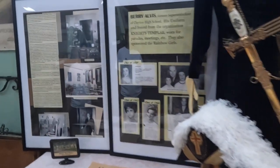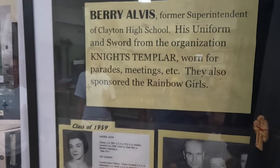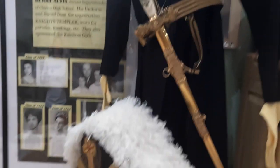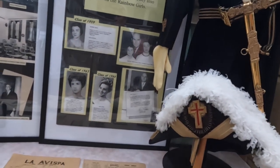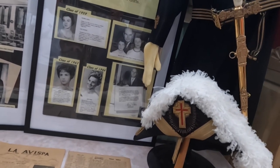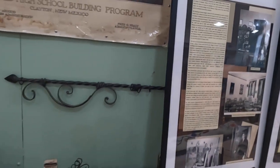Pretty much anybody who knew him or went to school with his daughters, they kind of tear up when they're talking about him. During the Dust Bowl days, he was the principal at the high school, and he would go through with a water gun, and he would squirt down the students and squirt down the classrooms just to keep the dust settled. His goal was to make life as normal as possible for the kids. They were going through enough, and he didn't want to add to it.